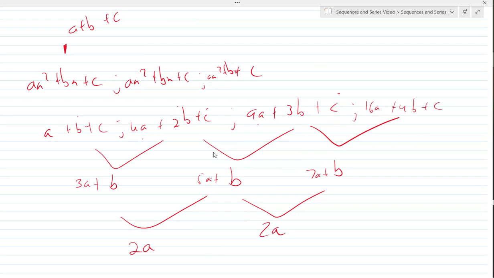Let me actually do another line of working out. You can pause to make sense of the math yourself. I just want to put two things so that you can actually see that the second difference is the same, because you can't say that the second difference is the same when you only have one, which is my 2a.